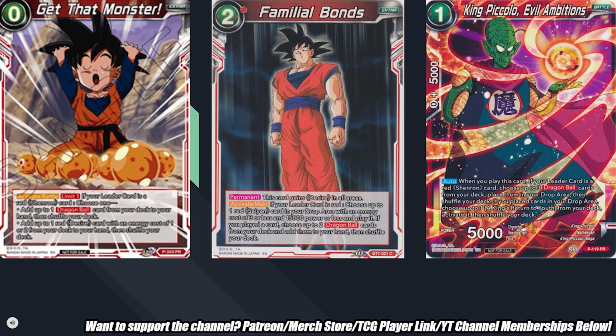Now, I'm also kind of surprised this didn't come with its own in-archetype Dragon Balls. Obviously, they want you to use the old school Dragon Balls from what I can see here. But this is not really a Saiyan oriented deck, so while Familial Bonds is technically usable in this deck, it'll really depend if you find Saiyans that are worth splashing and worth reviving with this.